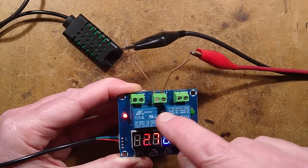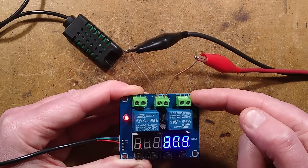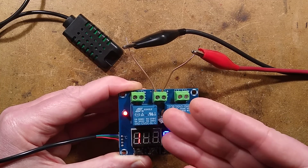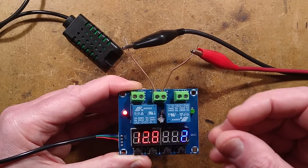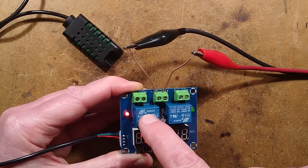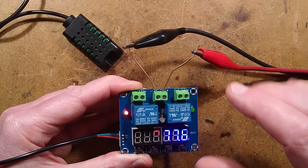It does have polarity protection, which is good. You've got two relays and each relay has a normally open set of dry contacts with no voltage on them. I don't recommend running high loads like heaters, compressors, or things with high inrush current. If you want to drive those, use the small relay's contact to switch a 12-volt supply to an external relay.